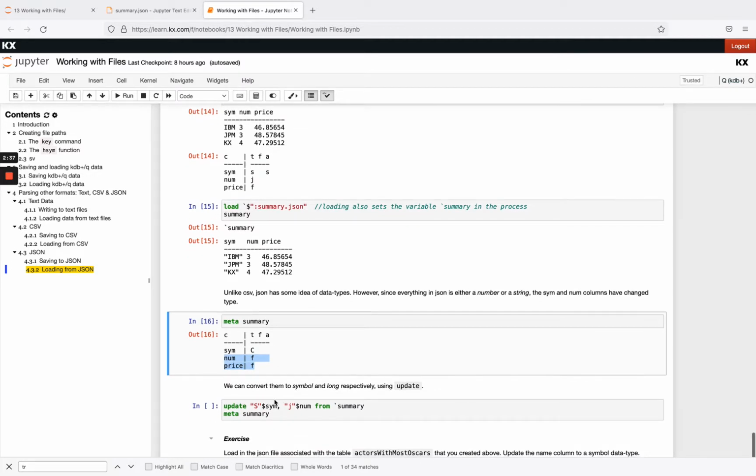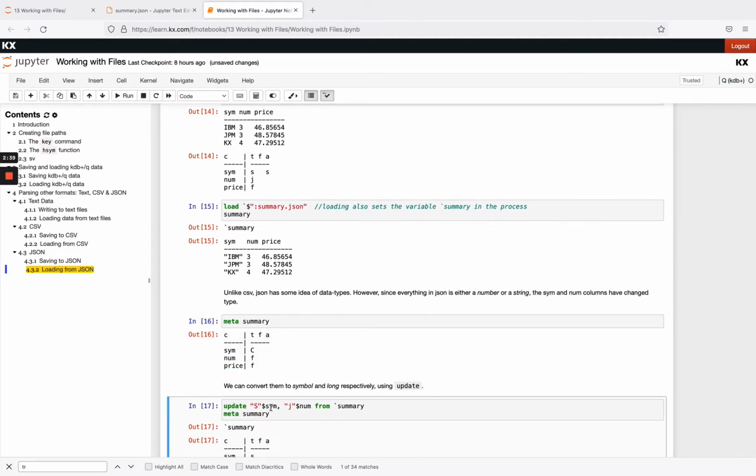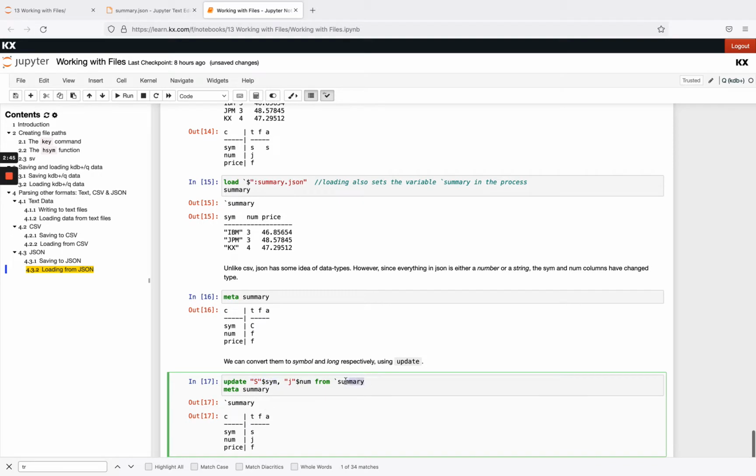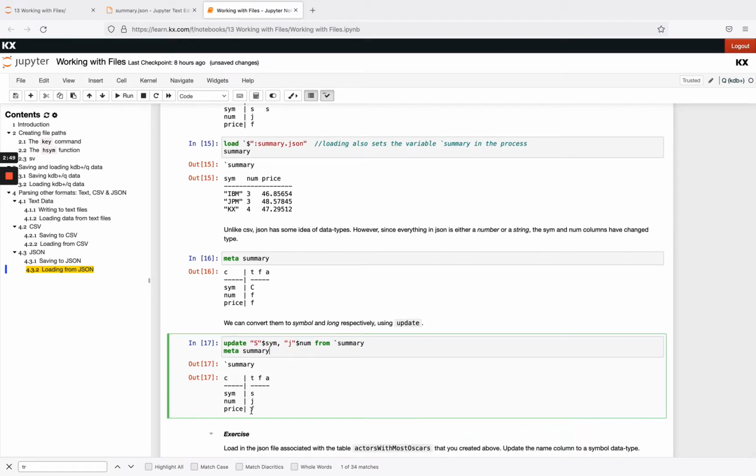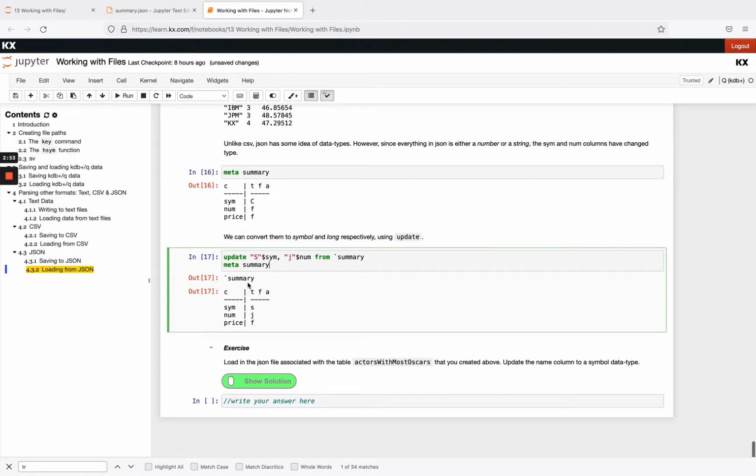Okay, so you might run something like the update command. Remember the casting from our casting module, we use the $ to do this, and we can update that in the same line using backtick here. And now we have our table as it looked before. So there's a short exercise here, just going through that with the table you created in the previous exercise. And that's it for JSON. Very straightforward, very similar, and just easier than CSV, using that load keyword.